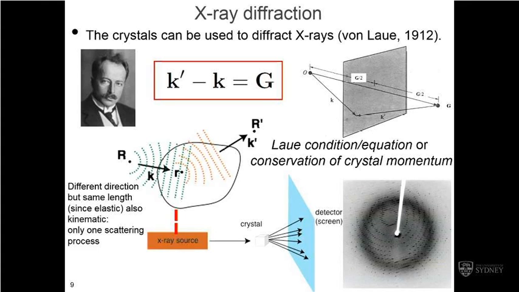This shows you, for example, a setup. You have your X-ray source here, and it's shot onto your crystal, and you get a number of diffracted beams, which can look like that, for example. And you can measure where these spots are with respect to some origin, and you can also measure the intensity of them, and that will give you information also about the material. Yeah, it's a very big research area, and as you can imagine, we really do need to know the structure of materials, new materials, not just the ones that we know already.